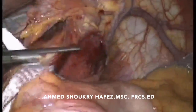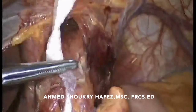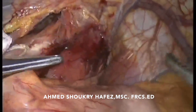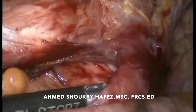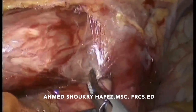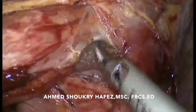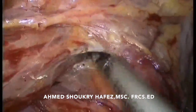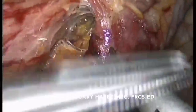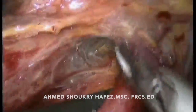The assistant now, coming from the left subcostal port, is the one who is pulling on the esophagus in different directions as the dissection is carried out. All attachments of the esophagus up to the level of the inferior pulmonary vein in the chest will be taken down to mobilize the esophagus very nicely into the abdomen. This is a key point in this surgery.